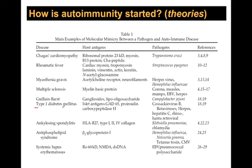Coxsackie virus has been linked to a number of different autoimmune diseases, including type 1 diabetes or cardiac myopathy. So you can find epitopes from Coxsackie B virus that look just like host antigens. So if you have the right MHC to present a pro-insulin peptide and then also presents a Coxsackie B epitope, then you're getting molecular mimicry. Okay, so there are a number of examples where this has been shown to have sort of a correlative effect. And it can be bacteria, streptococcus, can be viruses. There are some fungal infections, but there are a lot of different things that can trigger the immune system to have this molecular mimicry start to autoimmunity.